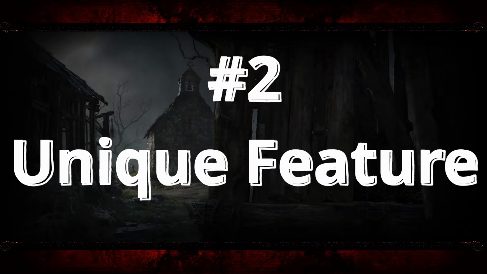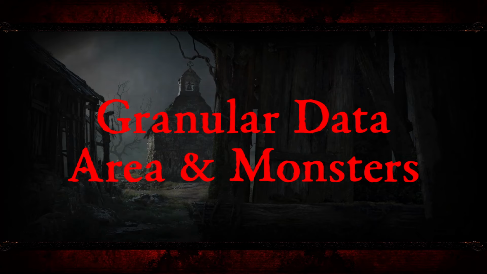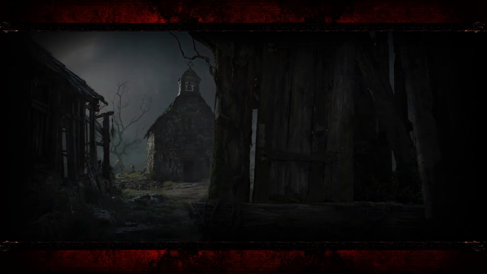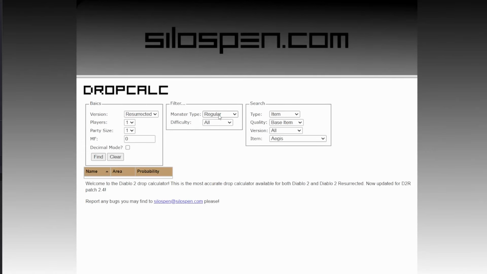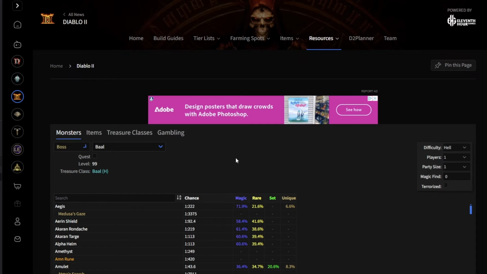One of my favorite features is that you can analyze the complete scope of data on how and where to find items by area, not just monster type. Like the previous function, nearly all drop calculators primarily trigger on monster type versus area selection. Let's take a look at hunting the coveted Shako.